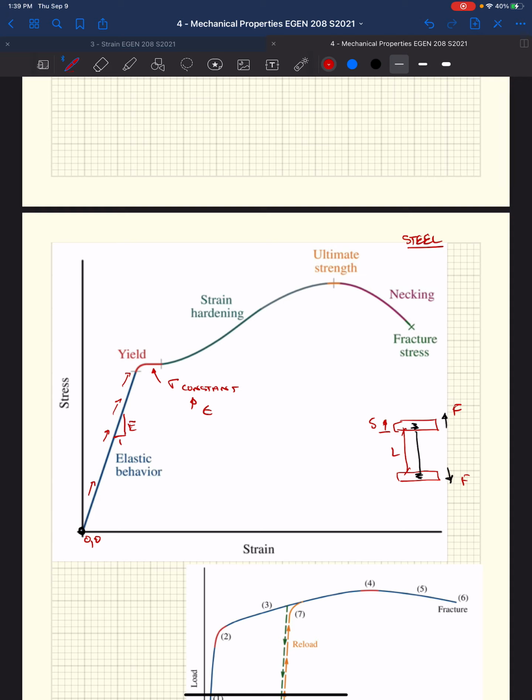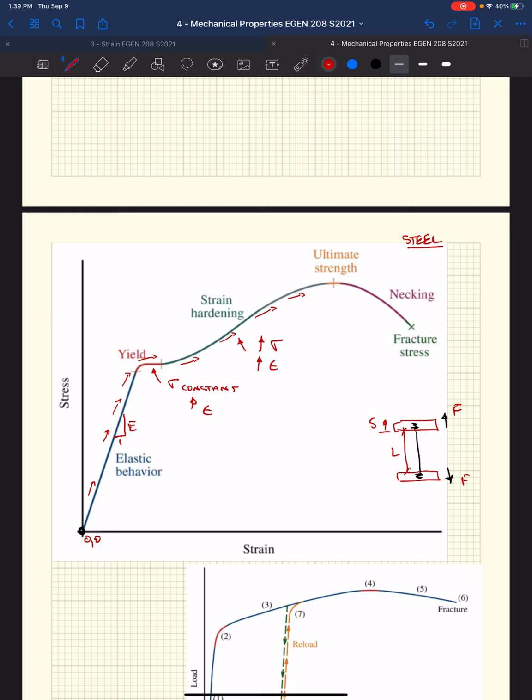Okay, so if we continue, wrap the corner here, yield, right? We continue, we got to a certain load where it just started stretching without adding any additional load. Well, at some point that's going to stop. We're going to have to continue to add additional load for it to deform more. Well, this is called strain hardening. Okay, what does this mean? Well, this means that you need to increase stress to increase strain.